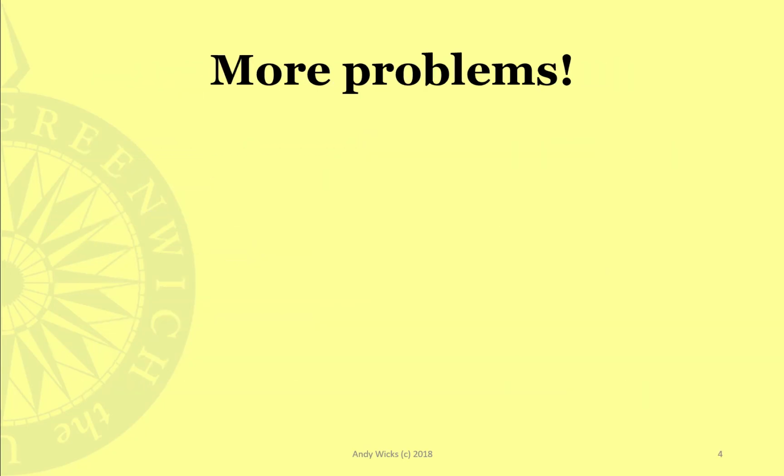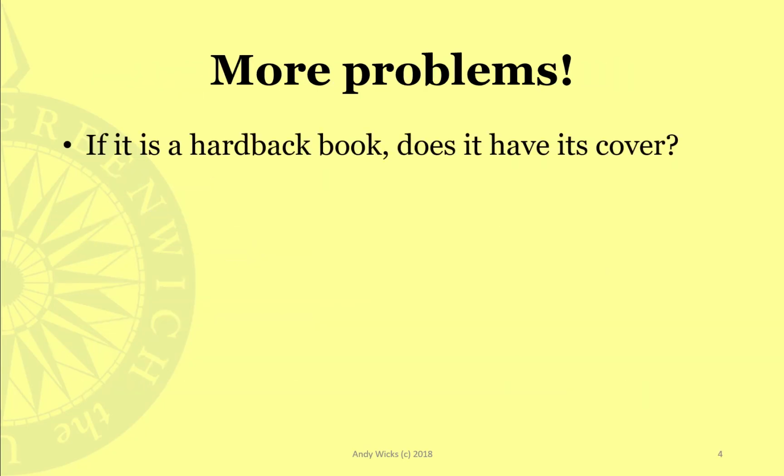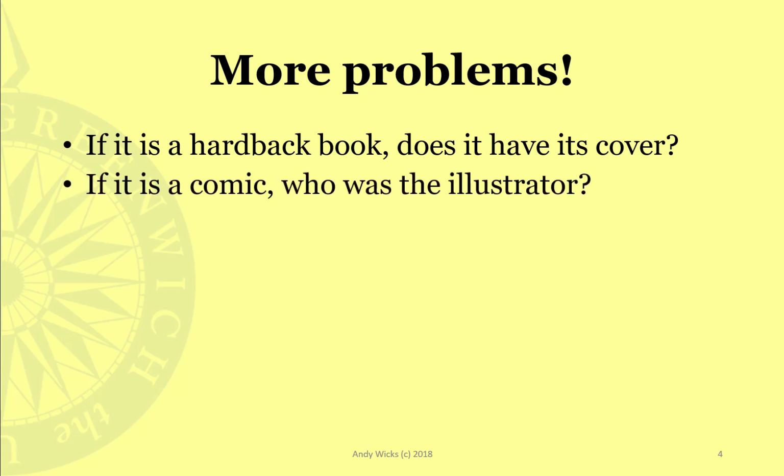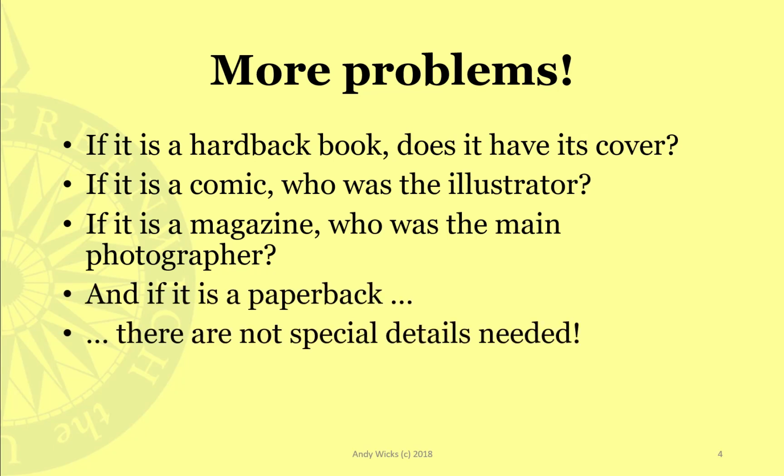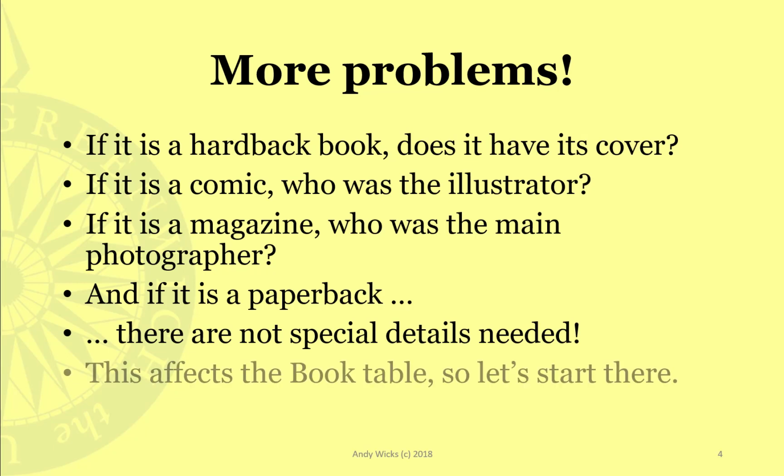You see, there are more problems. If it's a hardback book, does it have its original dust cover? If it's a comic, who is the illustrator? And if it's a magazine, who is the main photographer? And if it's a paperback, there are no special details needed. It's just a book. This affects the book table.